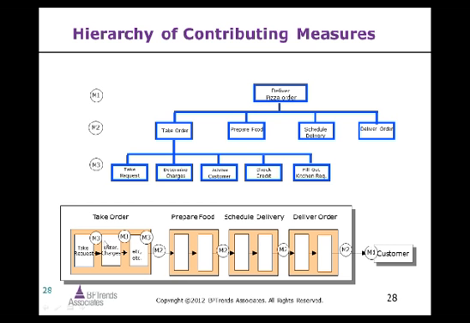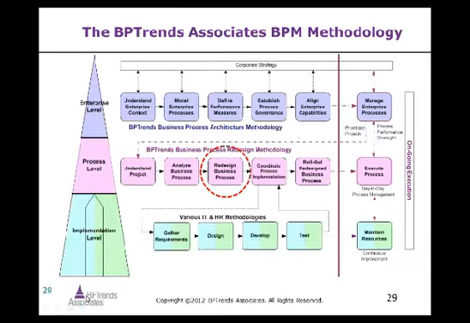But if I spot my M3s, I can actually find if I have a problem with the measures on the M3, that means I'm going to have a problem at the M2, which means I'm definitely going to have a problem at the M1. I can start to find leading indicators and not just find lagging measures after the fact.